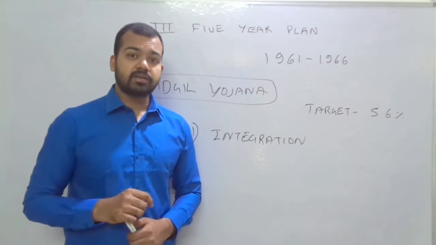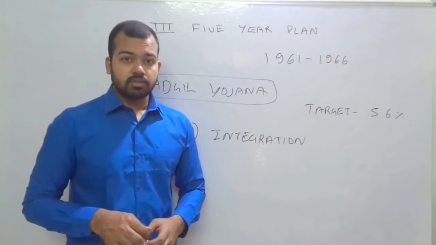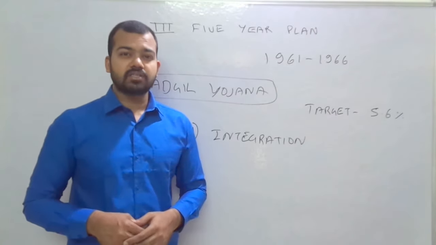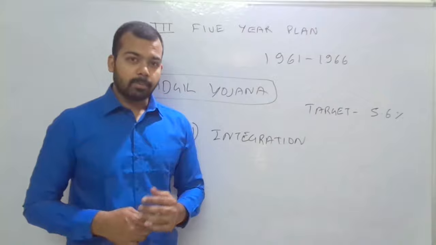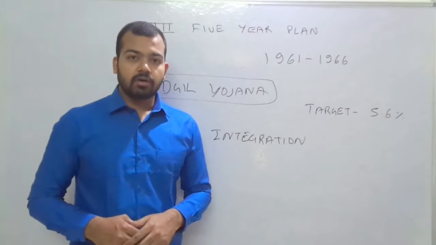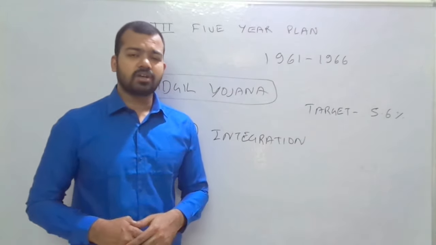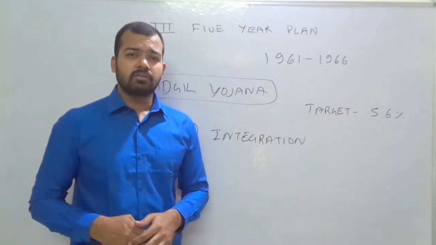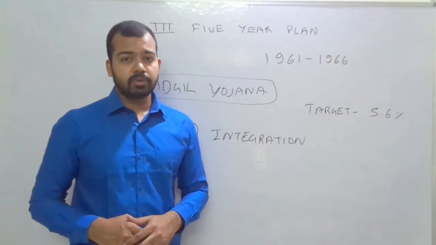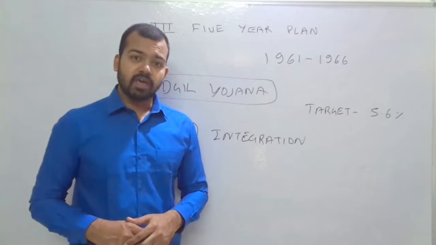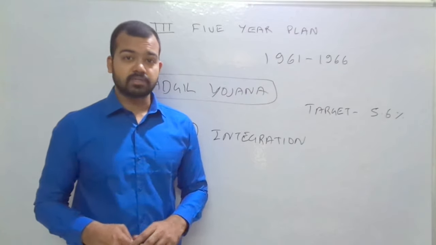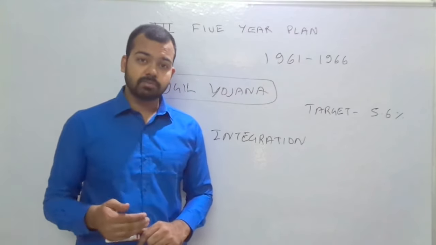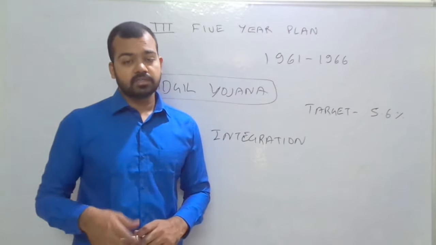Now this 5-year plan had many drawbacks because there was a lot of capital scarcity in the country. By the end of this 5-year plan, we were struggling with a food crisis. We were struggling with a balance of payment crisis. India had to devalue its currency by 57%. Devaluation of our rupee by 57% was a very big setback.